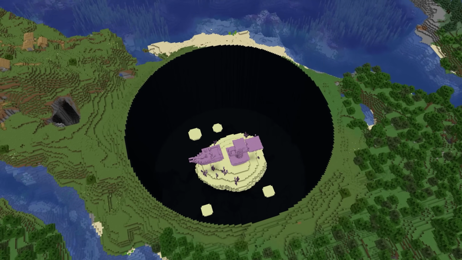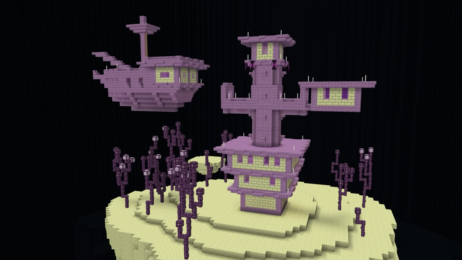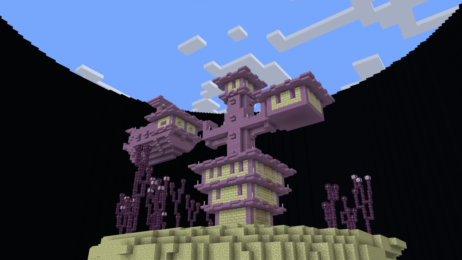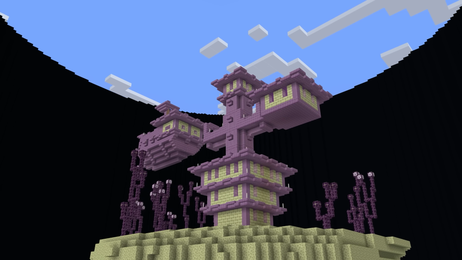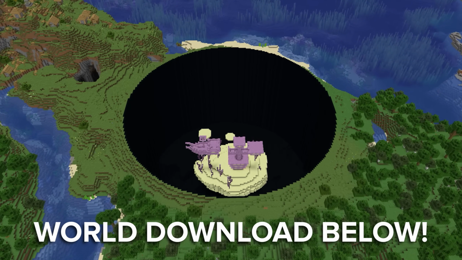And that is our fake void with the end fully complete. You could say that we got to the end of it. I think it looks absolutely mind-blowing, and I never imagined the feeling in here would be just like in the end dimension. If you want to go and explore this small end yourself, then there is a world download below.